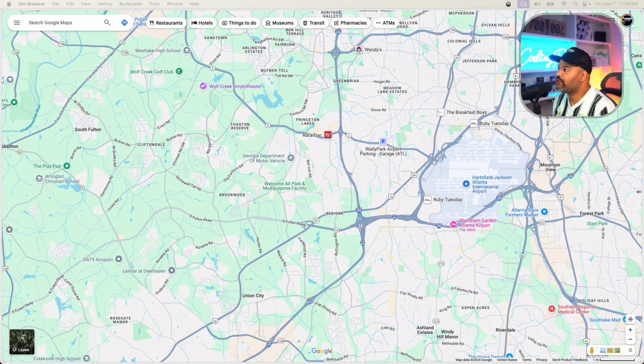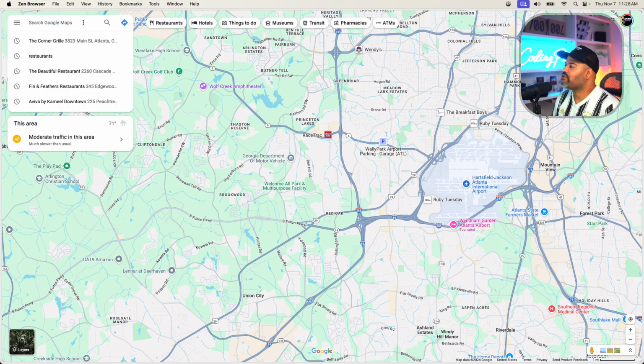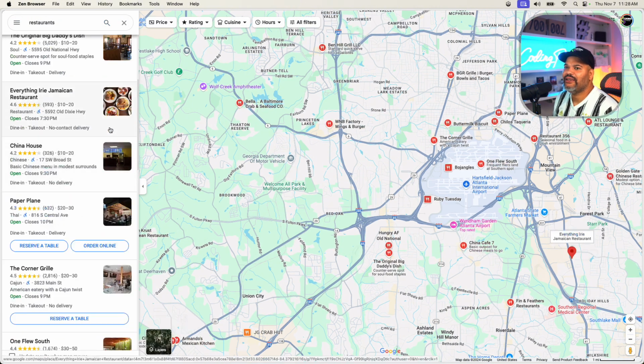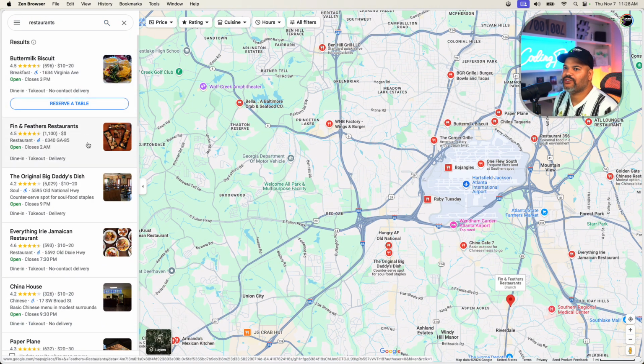And this is 100% for free. This is the easiest tool to use. Now, all you have to do is search for an industry or some type of business, and then from there, see all of the businesses that pop up. And then from there, you start doing your research. So I'm gonna start with restaurants. Okay, now again, there's a bunch of different restaurants in here.